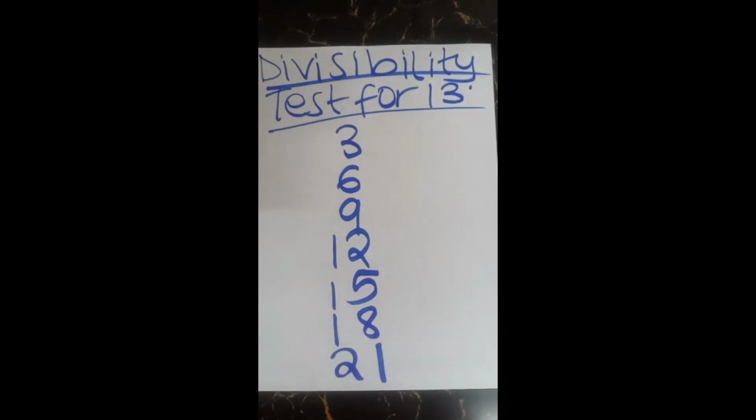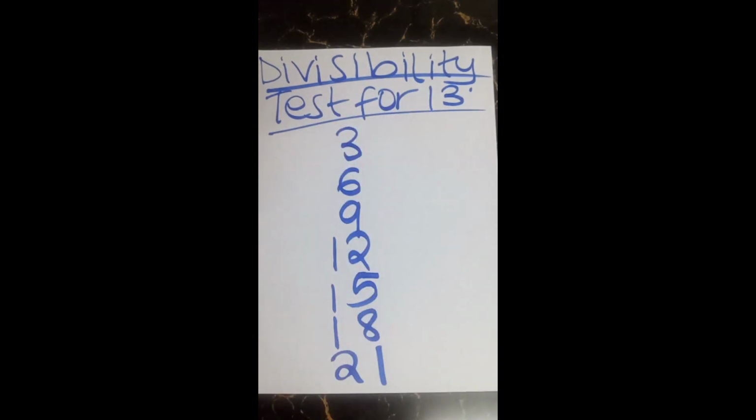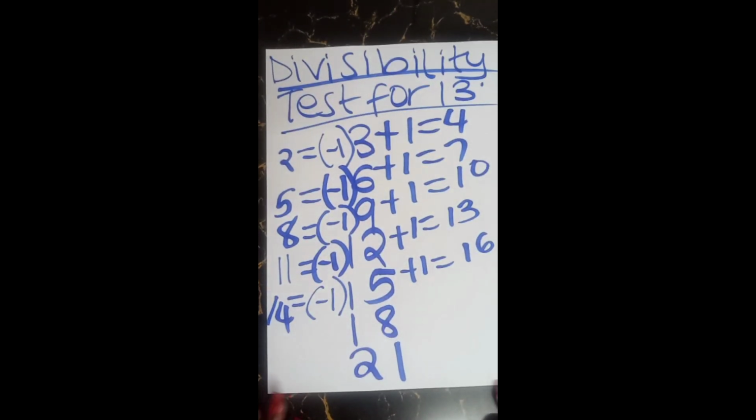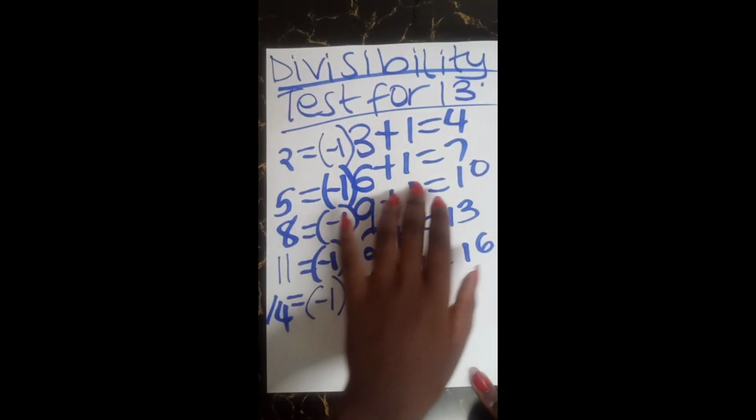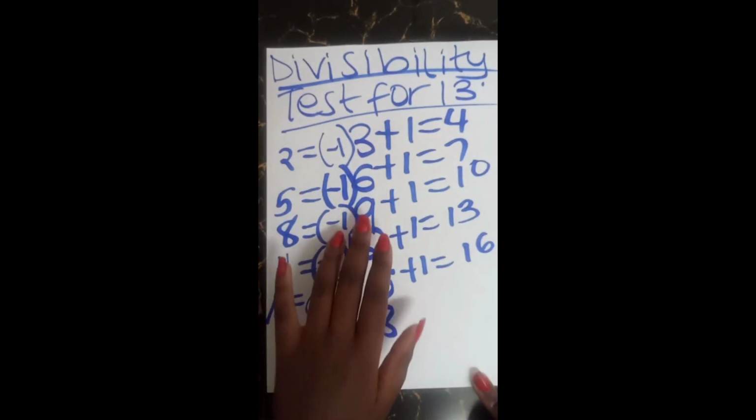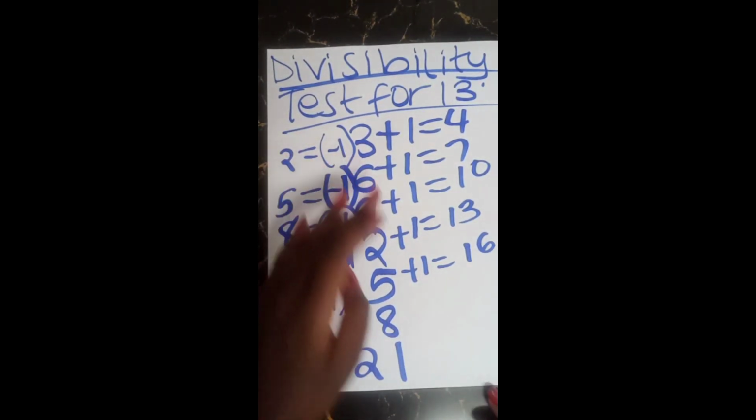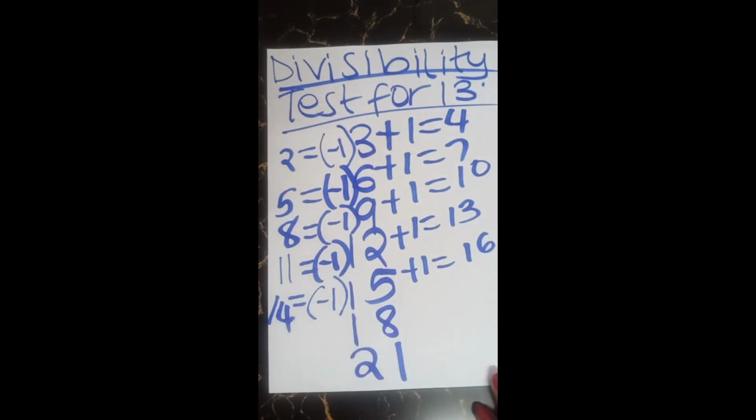So, after writing the multiplication table for the digit in the ones place, we'll now add and subtract the digit in the tens place, which in our case is 1, okay? So we'll add and subtract 1 from the multiples of 3 until we get 13, or a multiple of 13, as our final answer, okay? So this is what you get when you add 1 to this. 3 plus 1 is 4, 6 plus 1 is 7. When you subtract, 3 minus 1 is 2, 6 minus 1 is 5. So we'll keep doing that until we get 13 or a multiple of 13, okay?